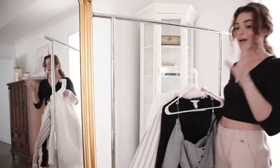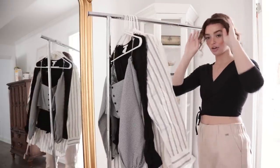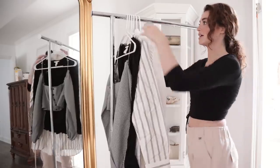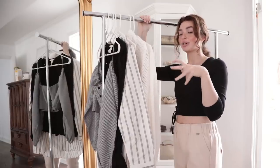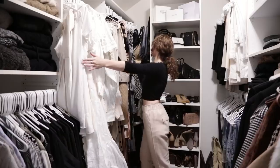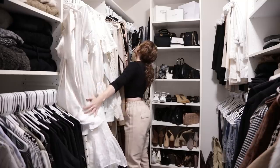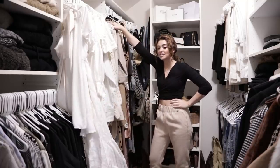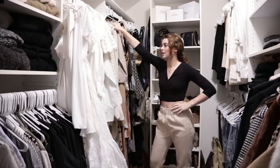Okay guys, this is my giving-away pile — I'll organize it later between Vestiaire and what's getting donated. This is going to be the whole pile, so at the end we can see how much I actually chose to give away. Now we're in the dress section, which is going to be hard because it's one of my favorites. I'm going to go through all these and see if there's anybody I can give the kick.